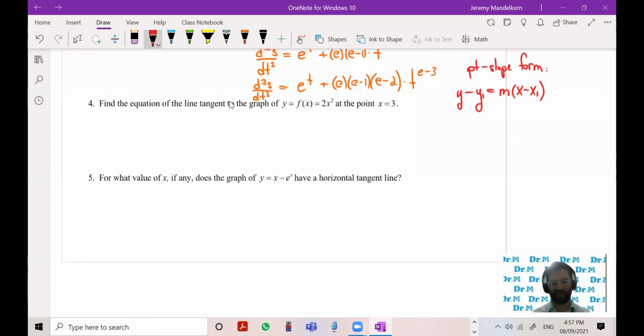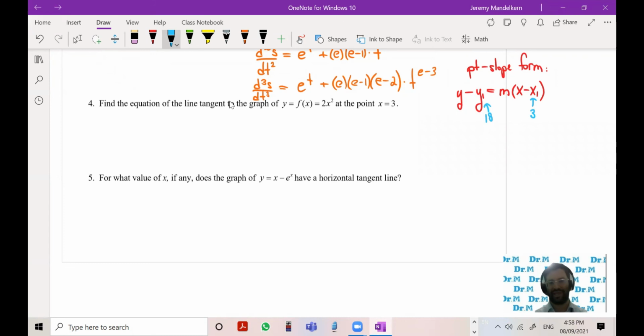So in this particular example, we want the equation of the tangent line at the point where x is 3. So already one of the 3 values is known, the little x1, this is going to be 3. And inserting 3 into the function, we find y1. So it's 2 times 3 squared, which is 2 times 9, which is 18. So already we're 2/3 of the way done with getting the equation of the tangent line.